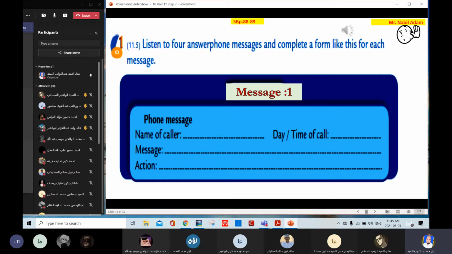Message 4. Message received on Tuesday, 31st of January at 3:15 p.m. This is the chemistry department at the university with a message for Nadia. We have had to change the time of your interview tomorrow from 10:30 in the morning to 3:45 in the afternoon. We're sorry about this, but one of our tutors is ill. If the new time is a problem, please call us on 03572 564 635. If we do not hear from you, we will assume the new time is convenient.